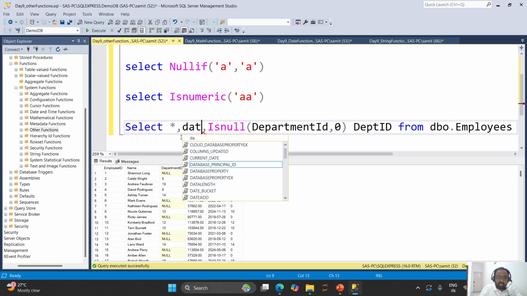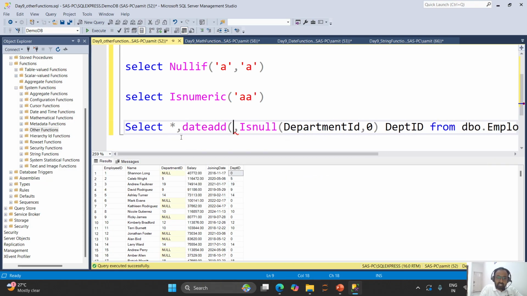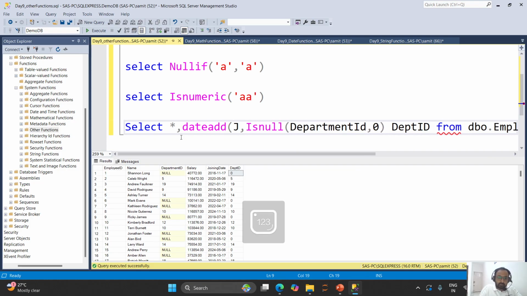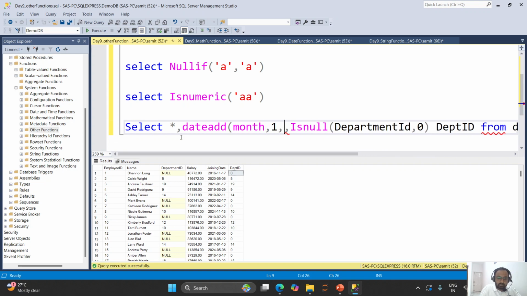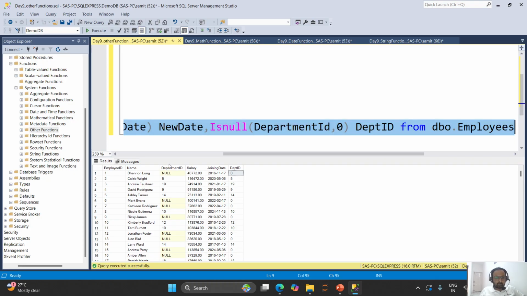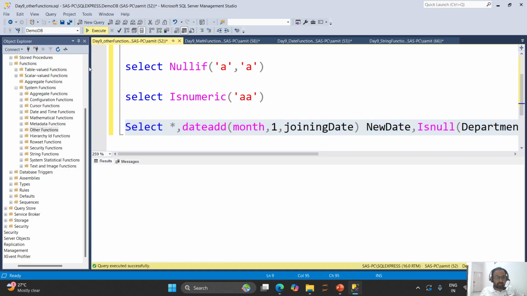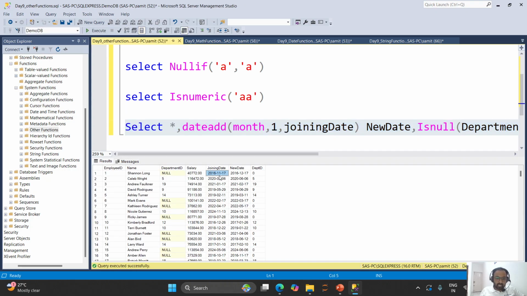So if you wanted to use DATEADD, yeah, we can add a month of 1 to the date. I'm just telling it to create a new date column, so 1 month will be added. So this is November 17, it becomes December 17, right?